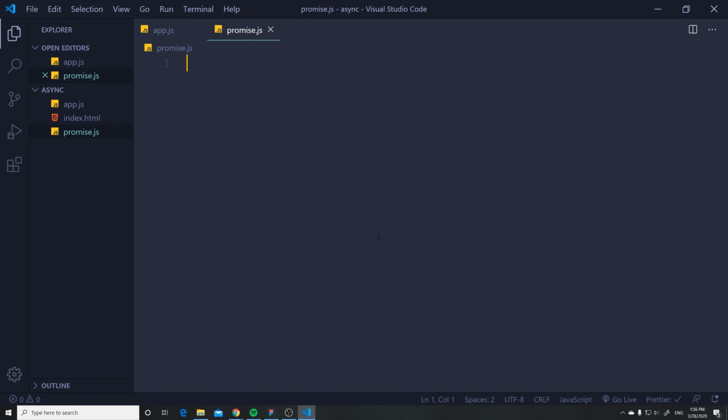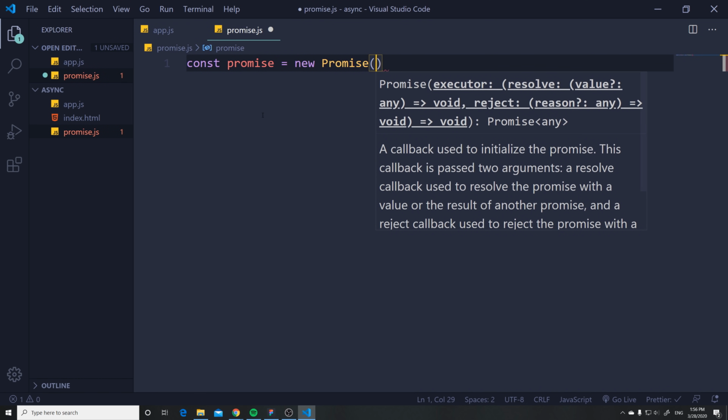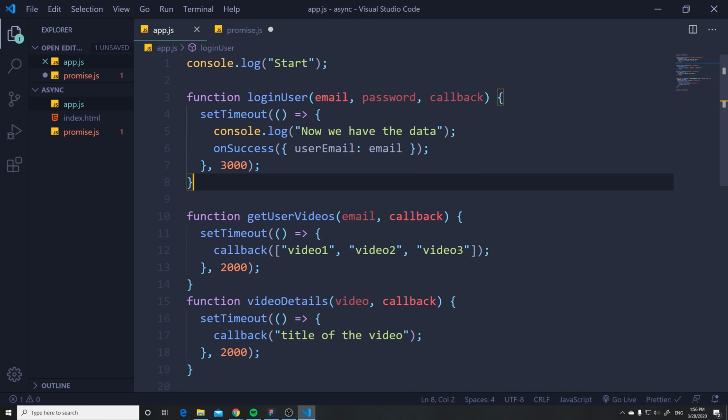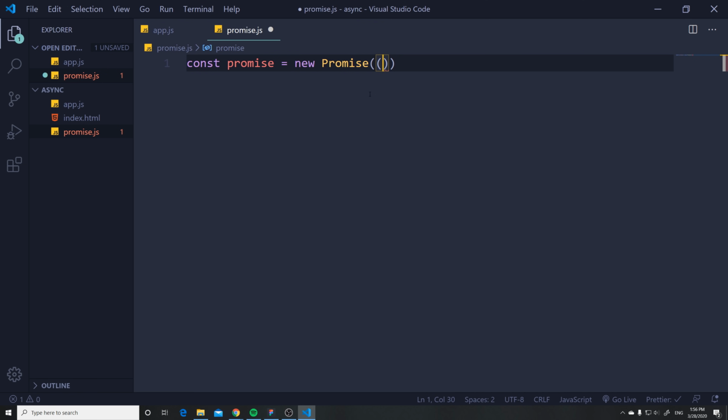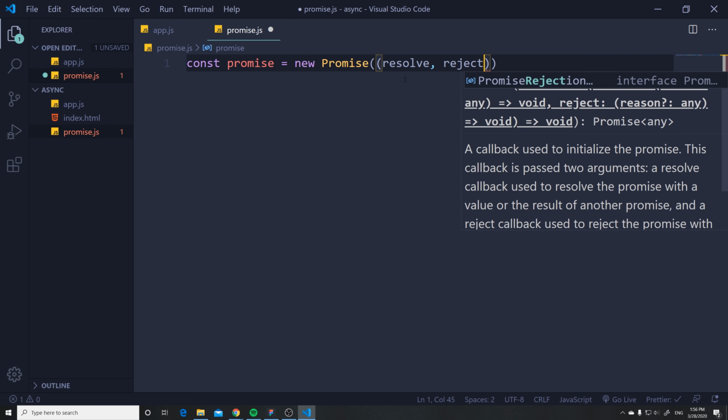So what we're gonna do is, let's just create a promise right now, all right? I'm just gonna call this promise, and set this equal to a new promise. This is going to be an object here, kind of a constructor function, and this takes two parameters, kind of like what I showed you, an on success and an on failure. So if we get the data back successfully, then do something with it. If we don't get it back successfully, then, I don't know, display an error message or do something with it. So the two keywords here that a promise uses are resolve, that's if it's successful, and reject if we have a problem.